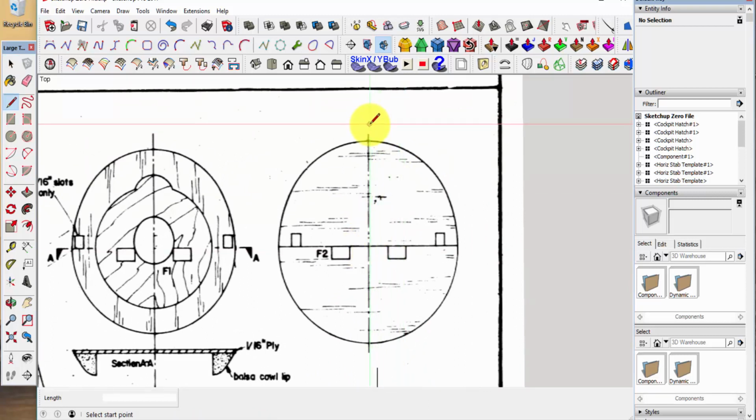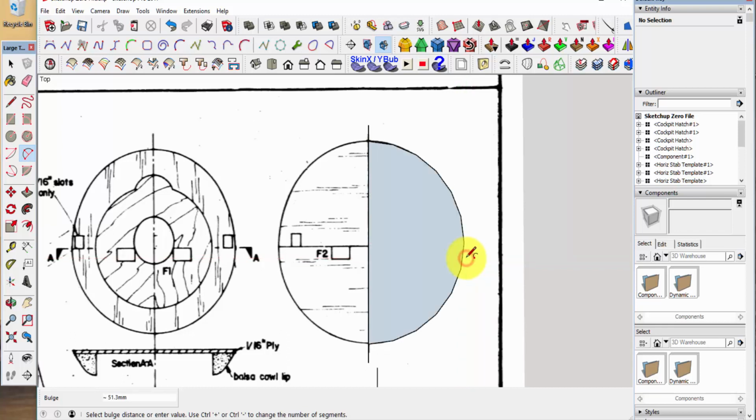Moving on to the last former, I'm going to show you one more characteristic of SketchUp. I mentioned earlier that it doesn't do curves, it does line segments, and this will be a good example. I'm just going to pull an arc here instead of a Bezier curve because this is a half circle. And it takes me a while to pull that exact half circle.